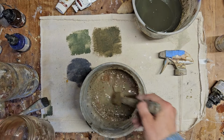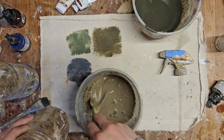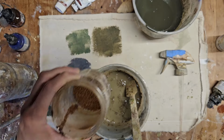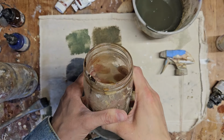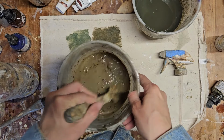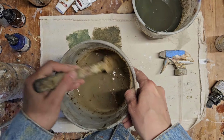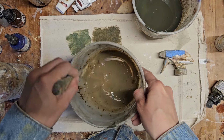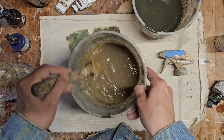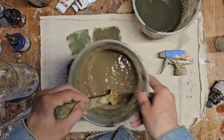So instant coffee is going to dissolve. You'll still get some big chunks if you mix it like this. It may be hard when you mix it with paint, versus if you mix the instant coffee with water to get a nice rich brown. Coffee will fade over time if you don't mix it with paint like this. When you just paint with coffee, there's no binder, so once it dries and you re-wet the surface, it can take it off or move the coffee around, so it doesn't stay. So I always like to use it instead of water. I'll use coffee just to add a richer color.